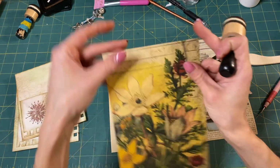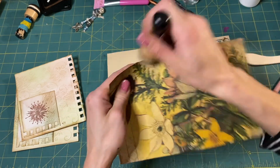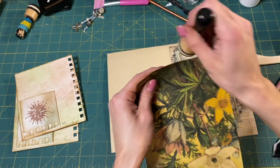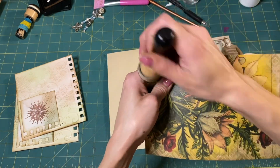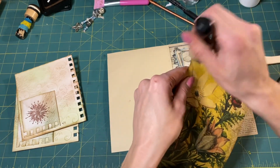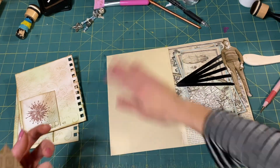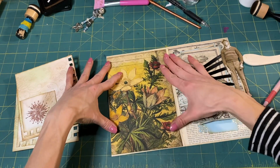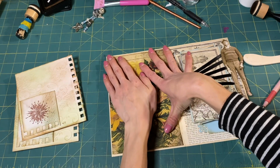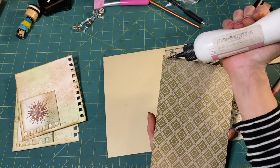Let me grab some ink. Ink on the dauber. Let's ink this. Get it on there. And then tomorrow, on Saturday, will be the page by page with Miss P, and we'll be doing ephemera. I'm not sure what kind of ephemera I'm going to use, but we will think of something, I'm sure, between now and then.